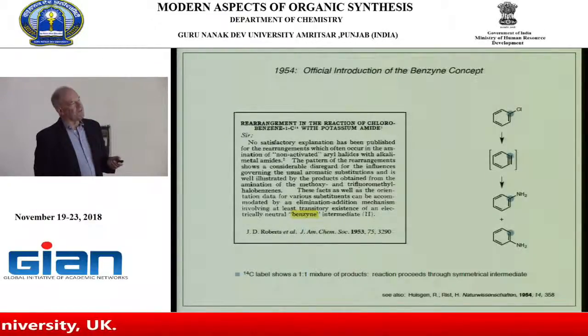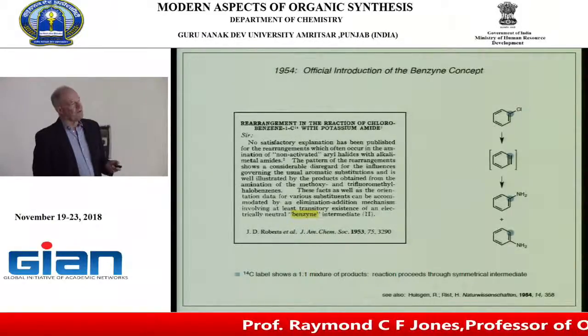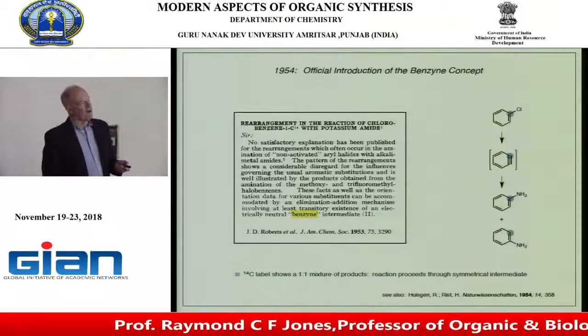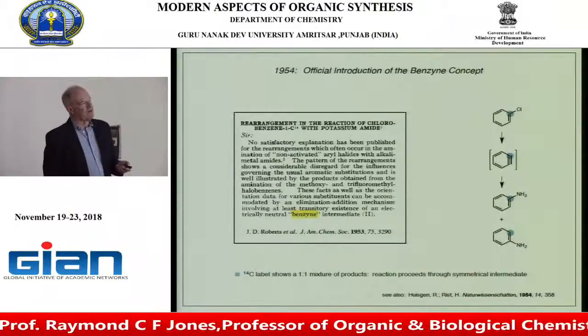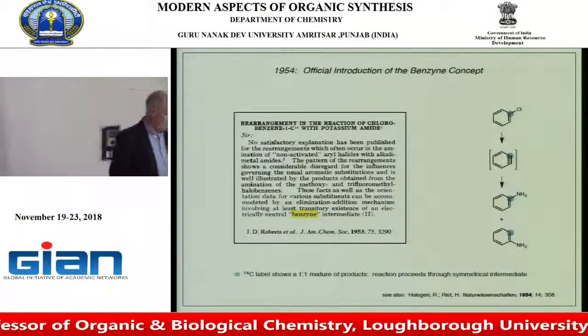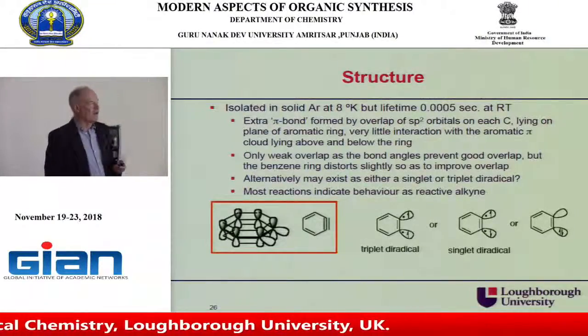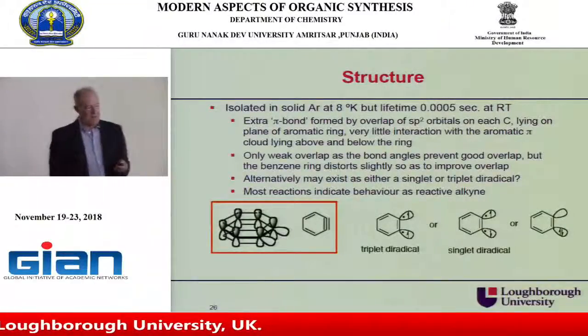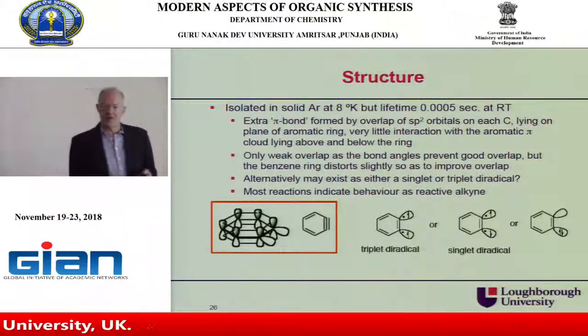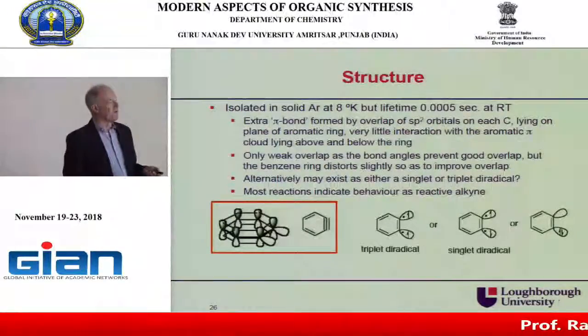So just to say again, the supposition is you start with a labeled carbon carrying a substituent, that there is an elimination reaction of HCl. The same nucleophile that was the base that did the elimination then adds back, but it can add at either end of this symmetrical intermediate. So what is the structure of benzyne? You can draw a triple bond, but when you think about the molecular orbitals, it's very difficult to imagine a full additional bond in a benzene ring.